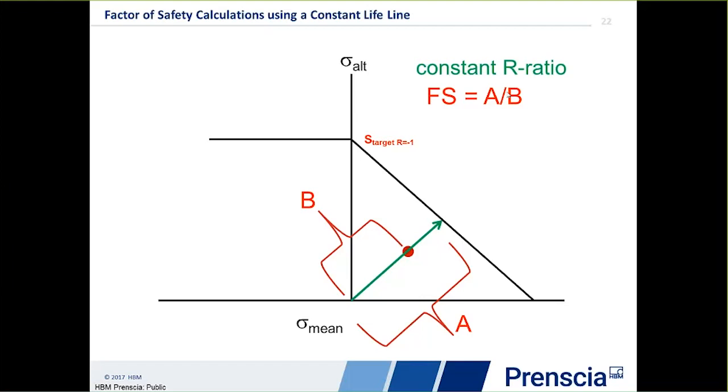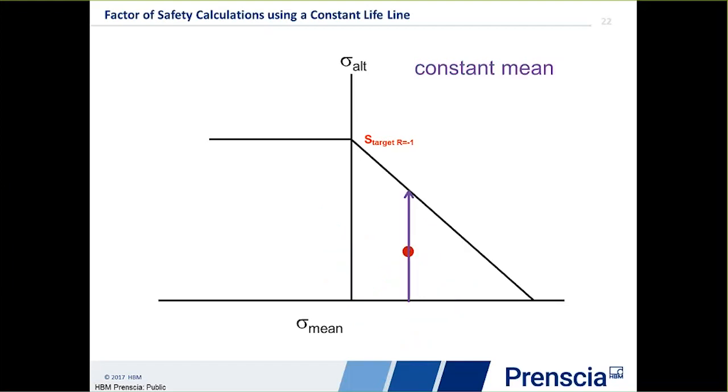There's another way to view this, and that's where my mean stress isn't really a function of loading. It's basically a constant. My mean stress is due to, let's say, some sort of assembly process, a bolt-up condition, some sort of pre-stress due to the insertion of one part into another. But it's a mean stress that's basically constant, independent of the loading that I apply. And so now we look at the increase in amplitude, and the mean stays constant, and we look at the ratios of the stress state there.